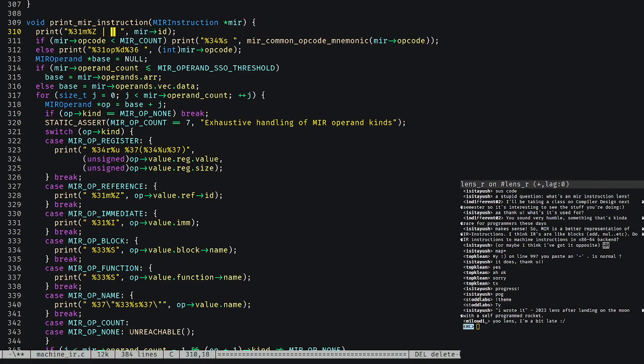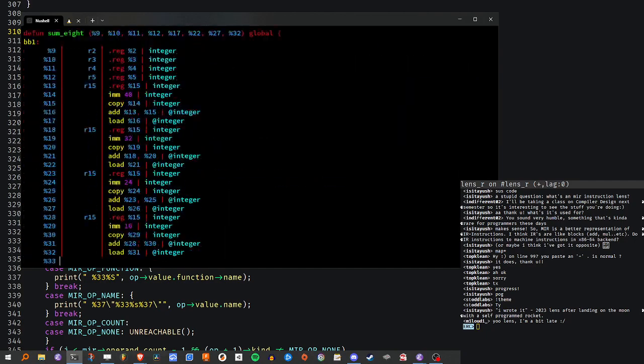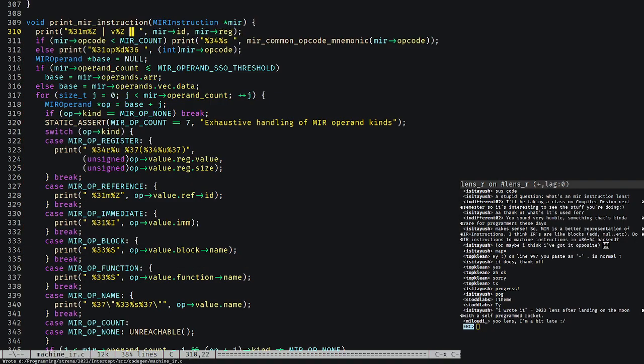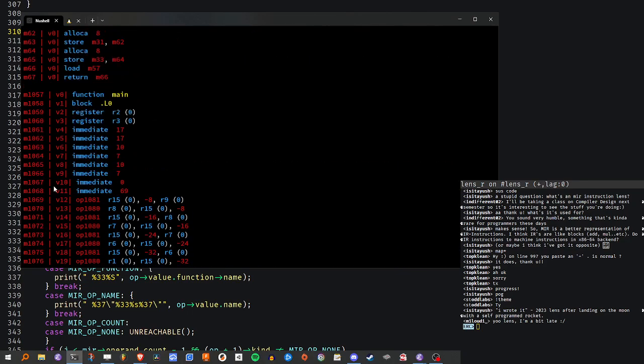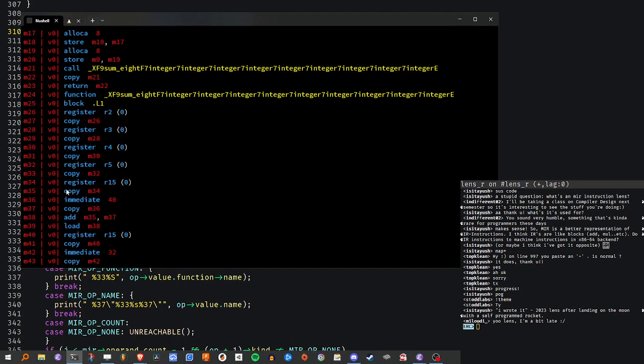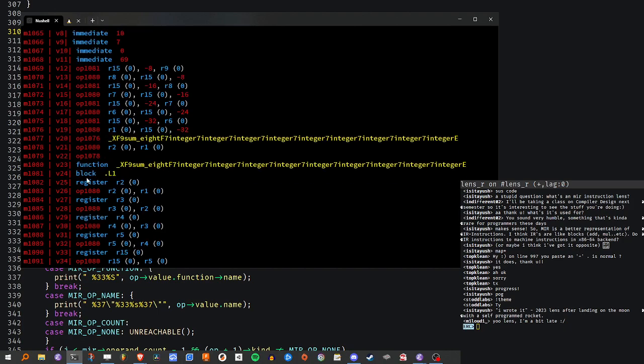Let's just do it here. Cool. I didn't add a space. It worked pretty well though. So now you can see we have an index into this vector.